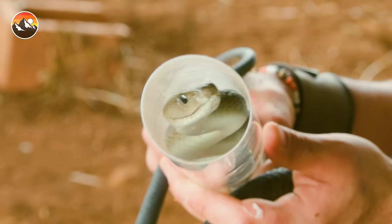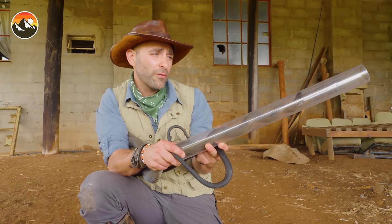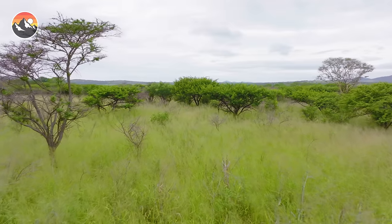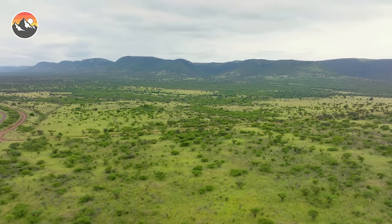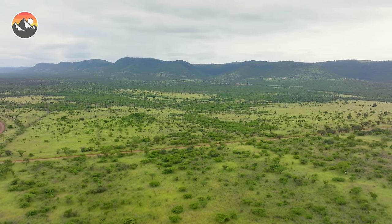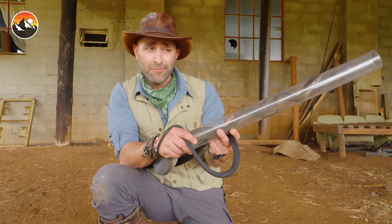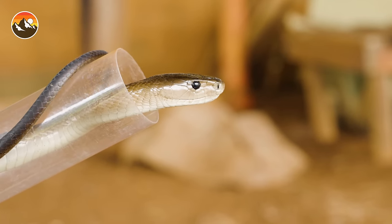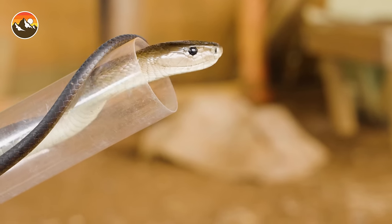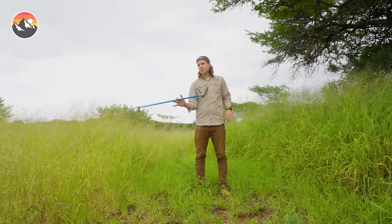So the last aspect to today's snake rescue is to actually relocate this snake to a place that's far away from human habitation. That will give the snake better chances to live out the length of its life, and of course will keep the dogs and the humans in this area completely safe. Now, is this a resident mamba that we were told about? It's possible, it is pretty sizable, but when you live in an area like this, there's always going to be another snake. So you can see why the work that Tyrone does is so incredibly important here in South Africa.